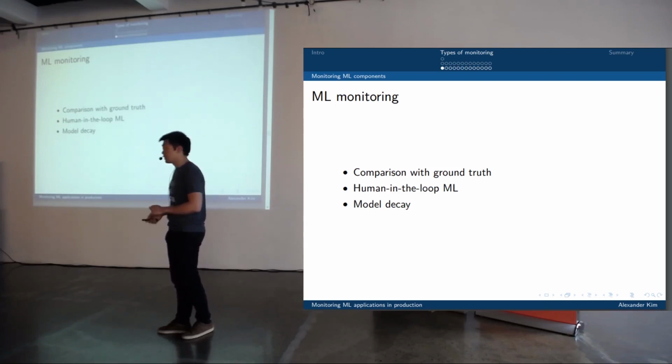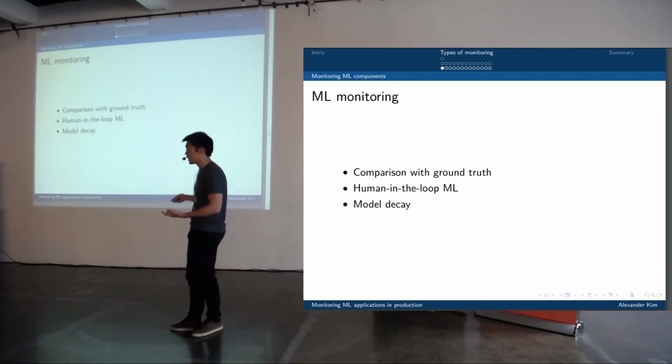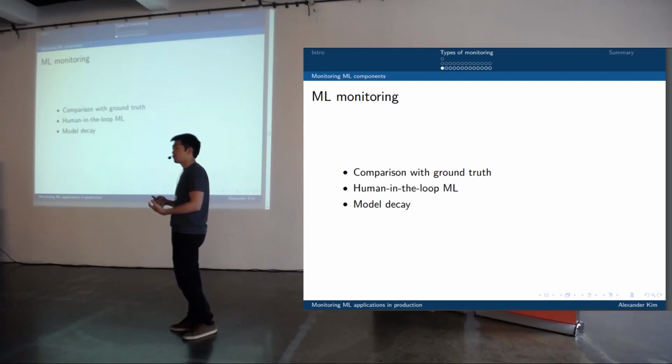And the other case is that in some business cases, in some problems, at least for now, given where we are in terms of development and progress in machine learning, you still need to have humans in the loop. Because in some cases, it might be required by law. And the last thing I'll talk about is model decay: how you can tell, not definitively, but to a certain degree of confidence, that everything that surrounds your model has changed and you need to retrain it now.